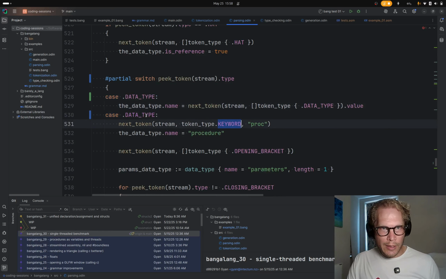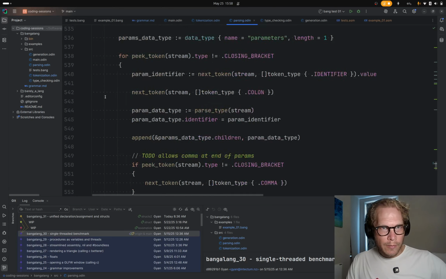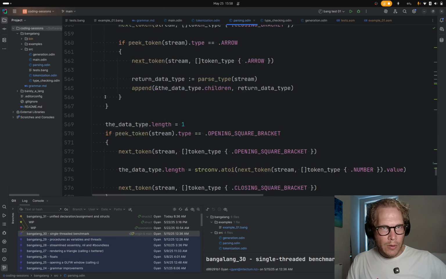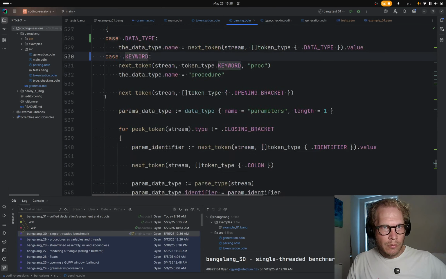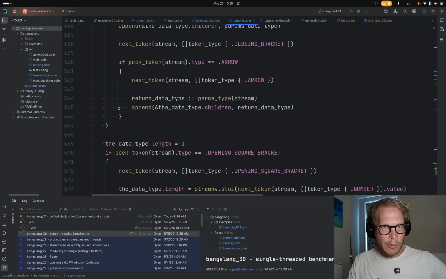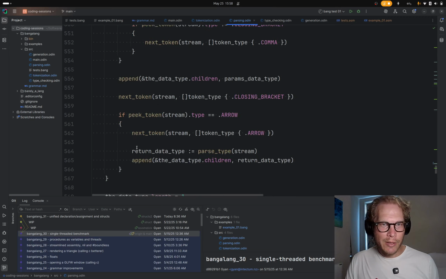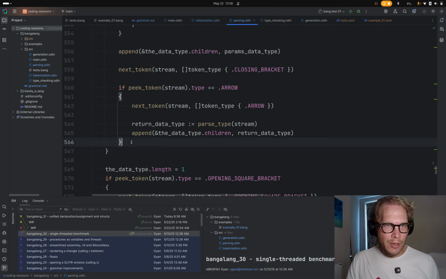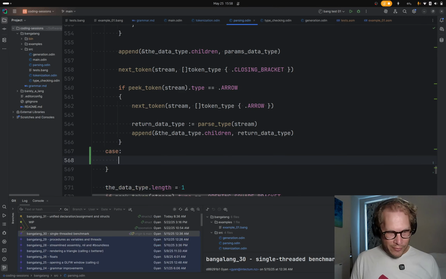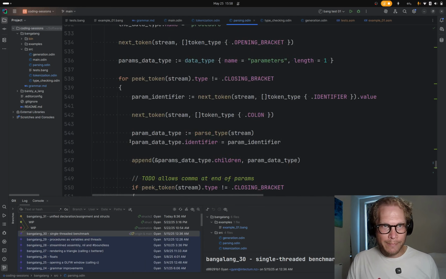And this is like case keyword, I guess. Oh, and that was happy. Okay, I was expecting there to be some sort of syntax or bracket mismatch. And then the default case would be, let's assert false and say failed to parse type because we got something we weren't expecting.